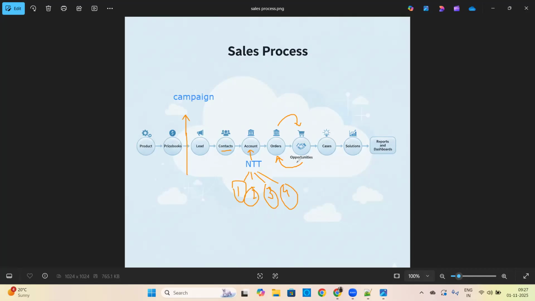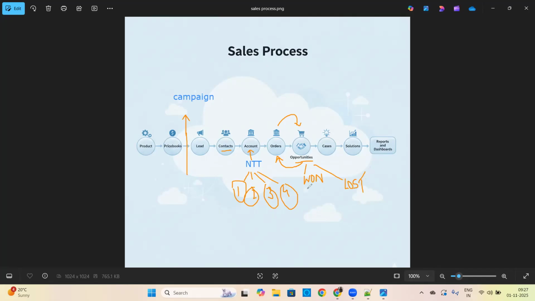So opportunities can be won if you are able to sell your product, or lost, right?